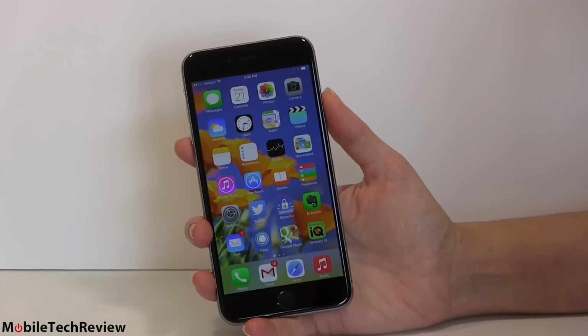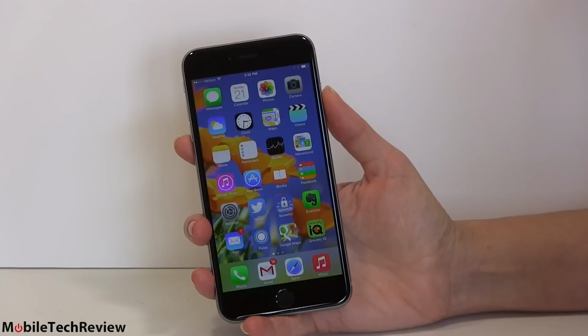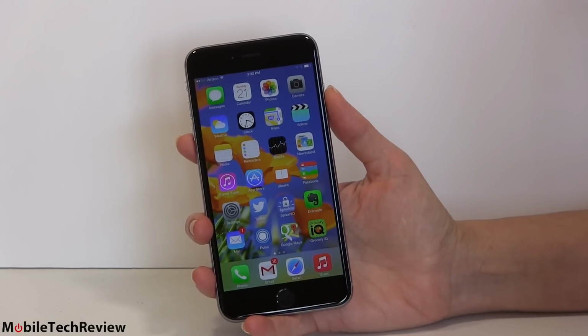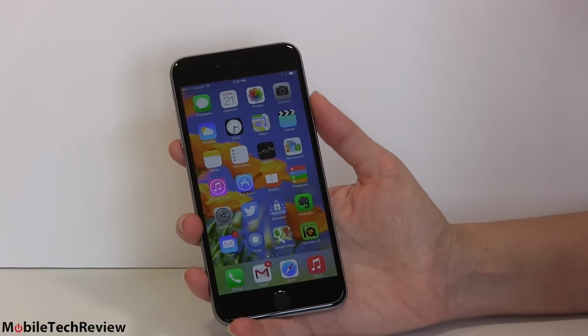This is the iPhone 6 Plus, 5.5 inches. It's Apple's first phablet, and we're going to look at it now. So here it is, finally, the iPhone 6 Plus. After rumors had said, yes, there would be a really big iPhone, but it wouldn't ship for months or something like that. Well, it actually came out on September 19th, 2014, along with the iPhone 6, not Plus. So we have a 6 and a 6 Plus. This is the 6 Plus review.